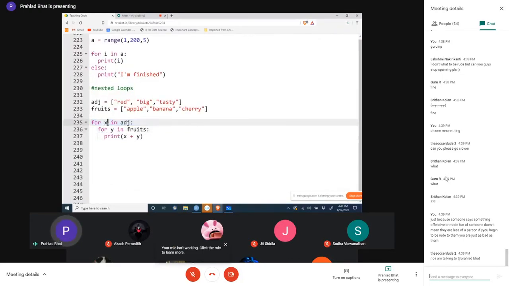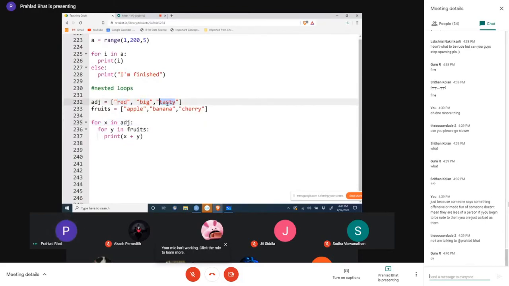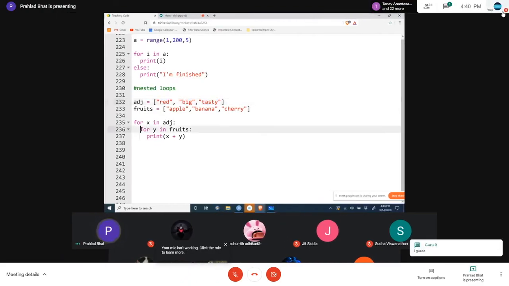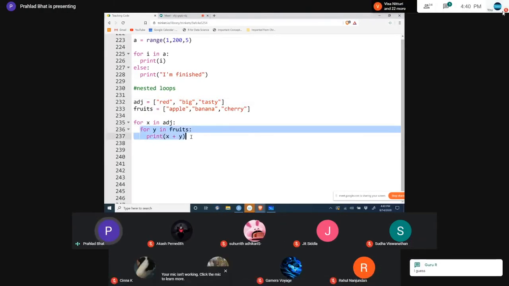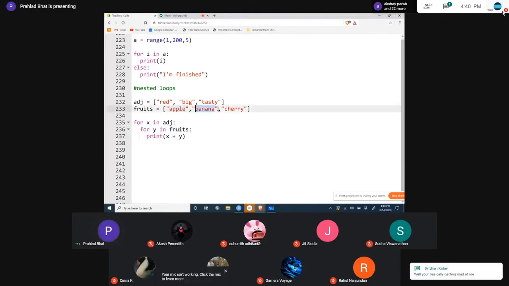We are saying for x, for each instance in this list, we have to do some function. That function states that for each y in fruits, we print that x and that y.